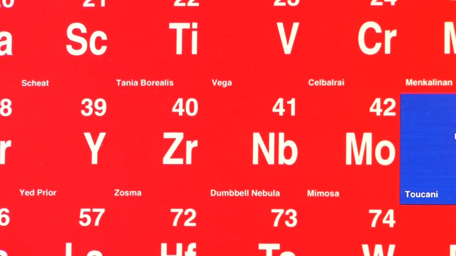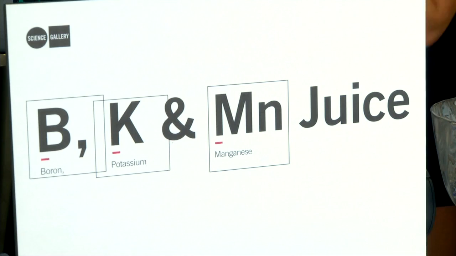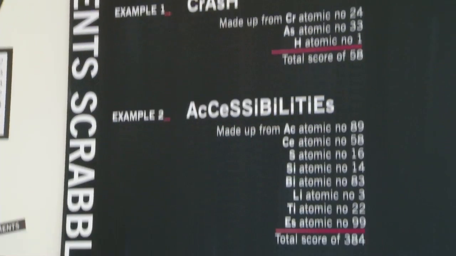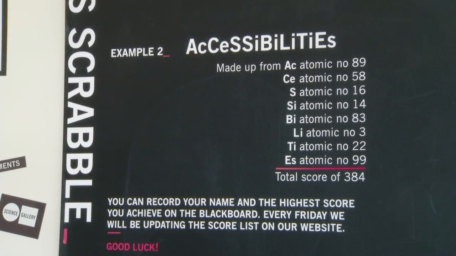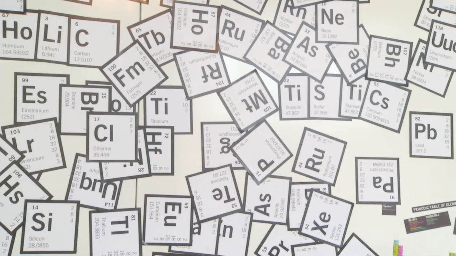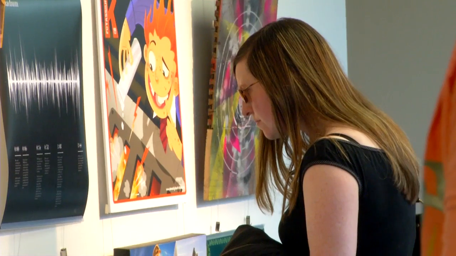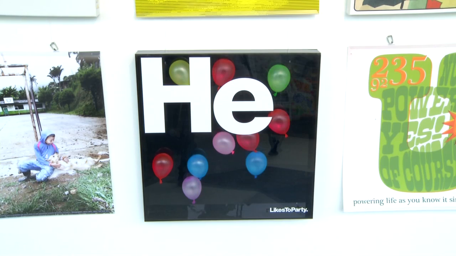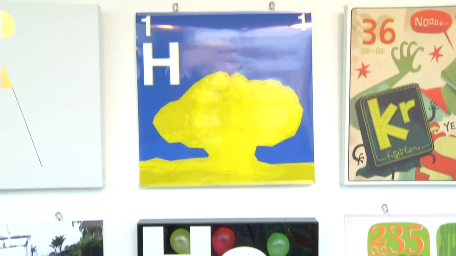So this actually has to do with the structure of an atom, with far more subtle things like quantum theory, but you can also just use it as a kind of recipe book for putting together molecules. We really saw the opportunity in exploring the periodic table because it's such an iconic design, and because so many artists work from either the elements that are in it or the design that the periodic table makes up. It's a very rich area for a science gallery to develop an exhibition around.